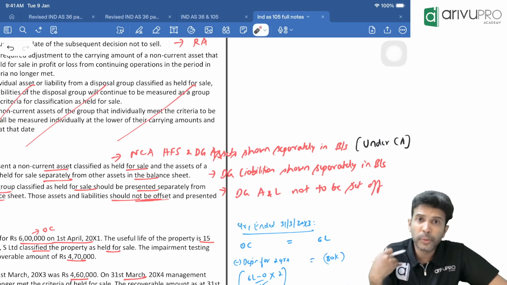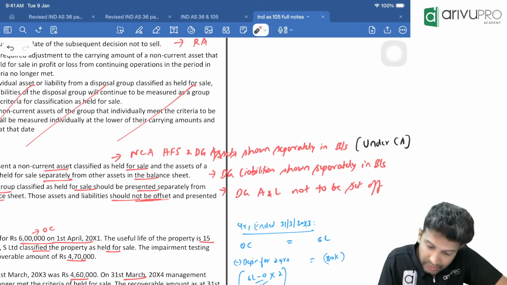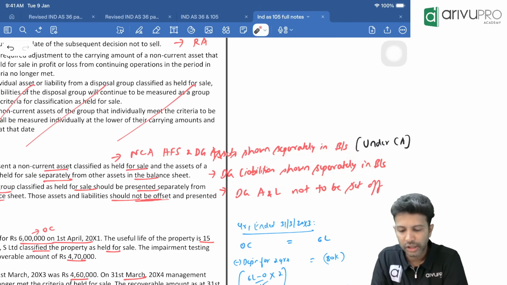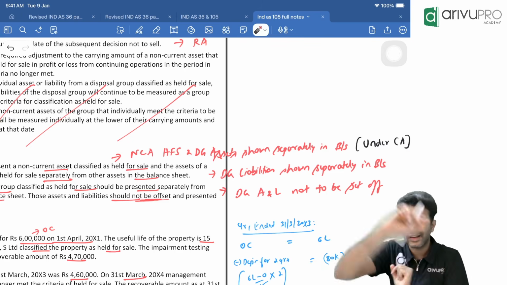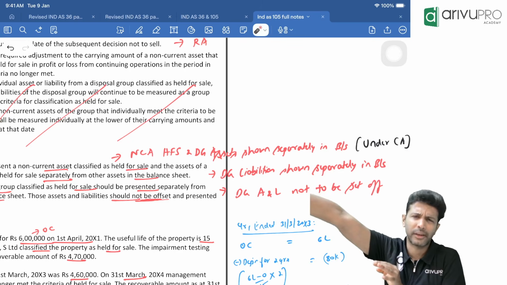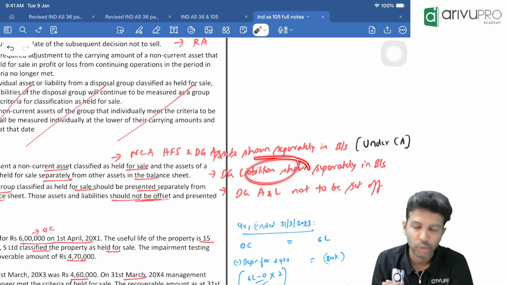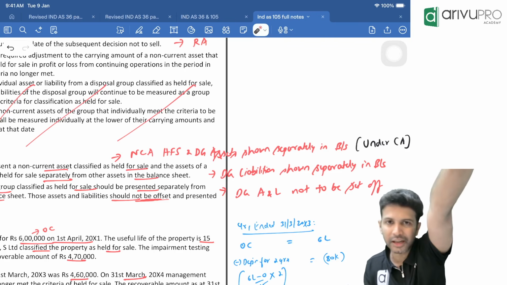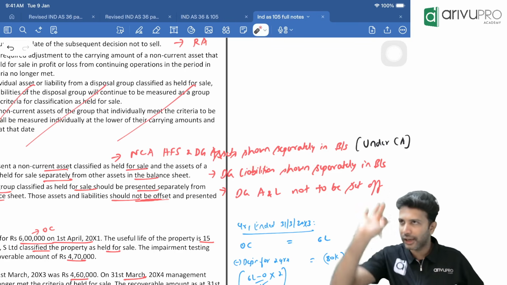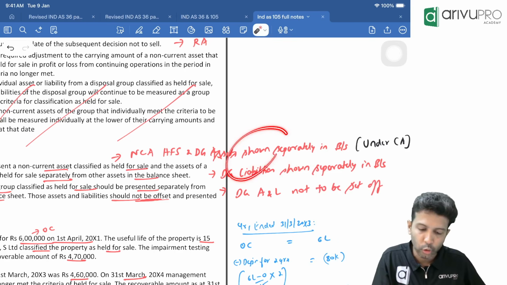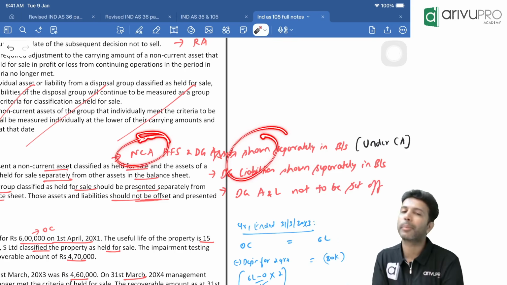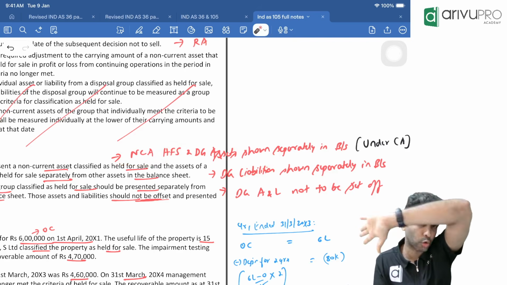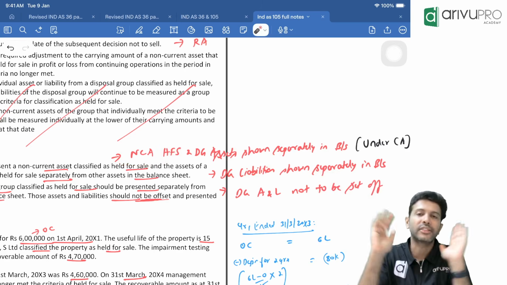Okay. Now a disposal group can also have liability. Even that liability should be shown separately in the balance sheet on the liability side. Usually we show this under current liability. You can write liabilities held for sale or disposal group liability and show them. So the disposal group's asset, show it separately in the balance sheet. The disposal group's liability, show it separately in the balance sheet. This is for a group. If it's only an individual asset you are planning to sell, that individual asset will have to be shown separately in the balance sheet. You cannot show it under other assets, a separate category.